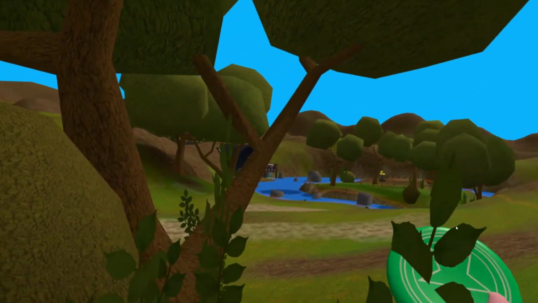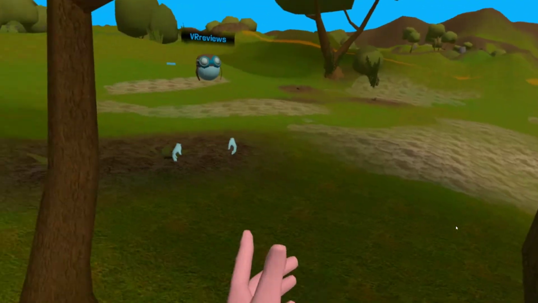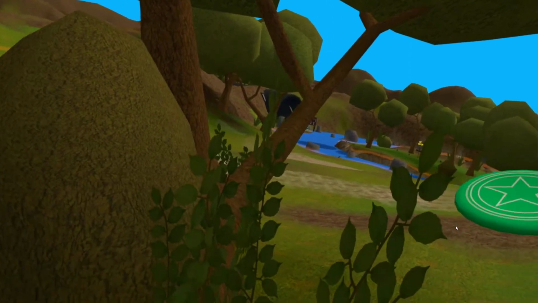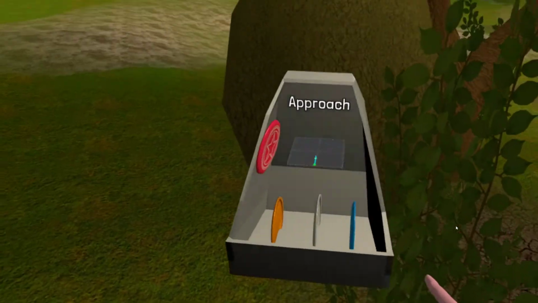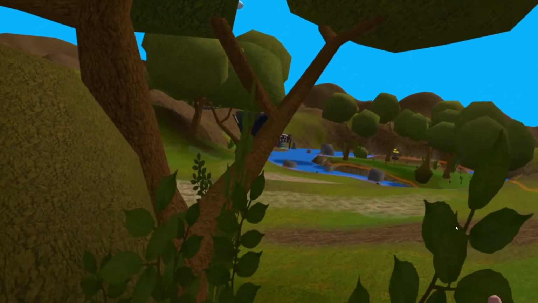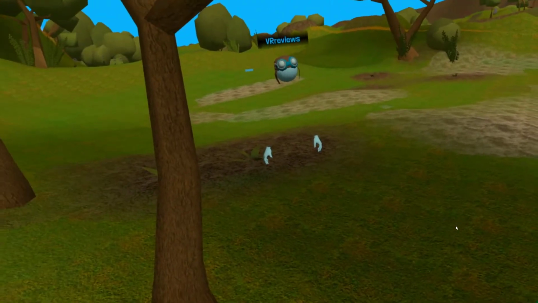So I threw that fairway driver up here, and even though I threw it soft, I'm still halfway down this hill, right? And so I'm thinking to myself, I want a little bit of distance, right? Because if I use just a putter, it's not going to go that far. I kind of want to get near the basket, but that one's just going to hit the island. So I'm grabbing this approach disc, which is the next most powerful.